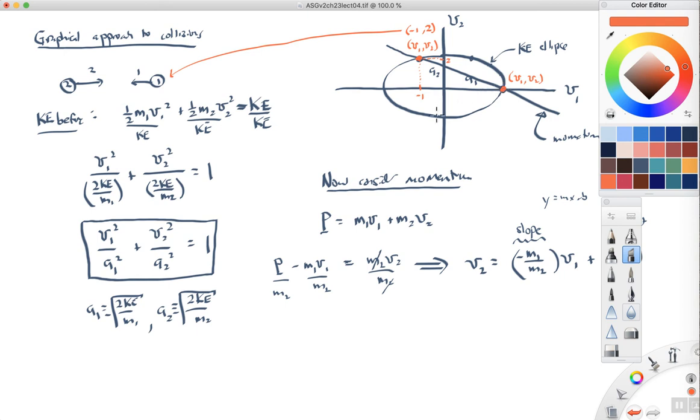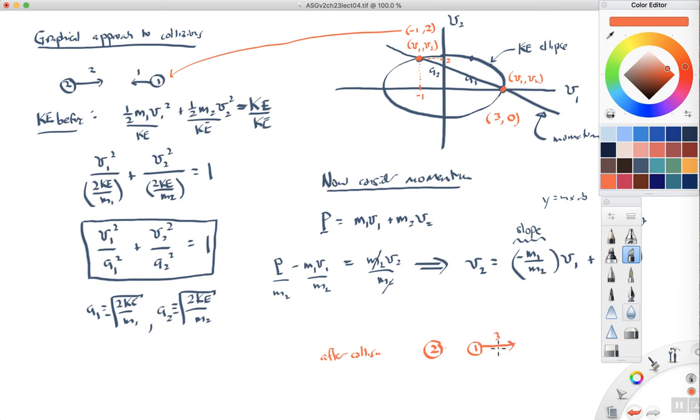This point right here would be the outcome of the collision that has the exact same kinetic energy. So that outcome would be the case that I considered in my last lecture, where the velocity of object 2 is 0, and the velocity of object 1 is 3. So that would be the case where after the collision, I'll write it down here, object 2 is sitting still and object 1 is moving to the right at a speed of 3.